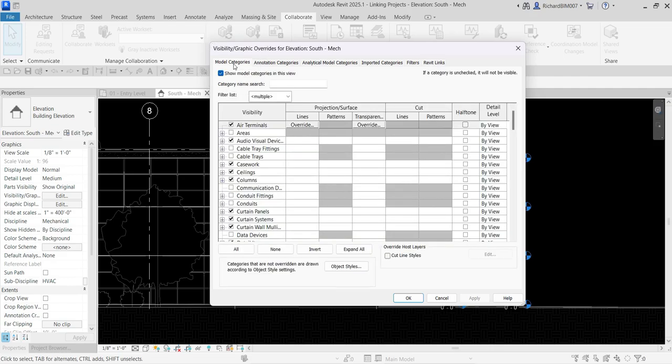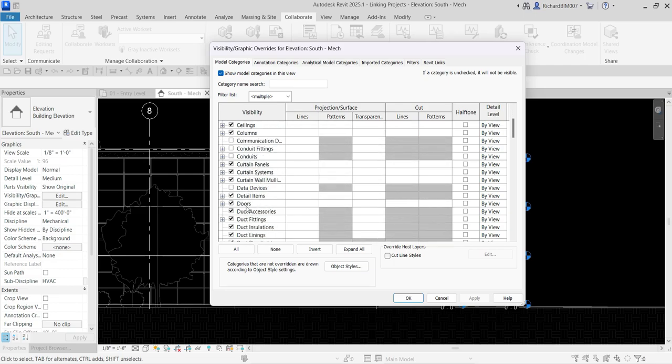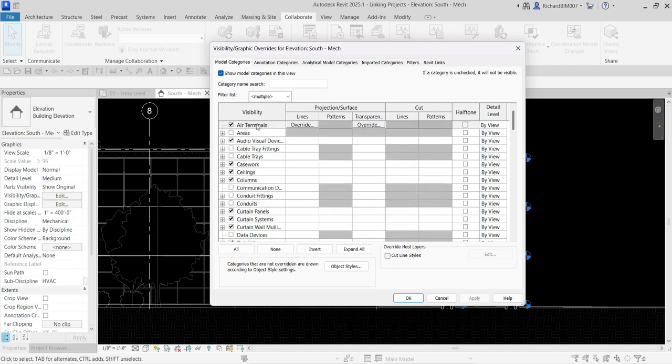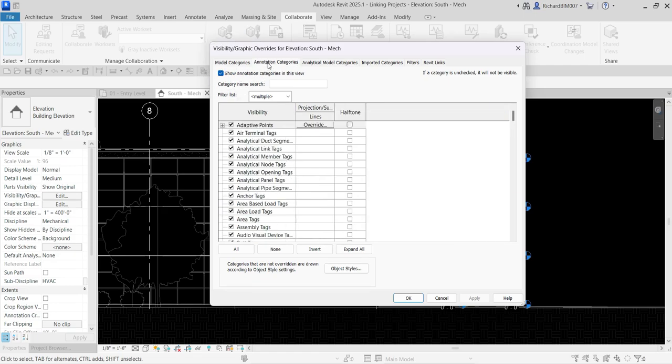Model categories control the visibility of 3D elements, like air terminals, ducts, floors, columns, structural elements. Annotation categories control your text, tags, sections, elevations, reference planes, and reference lines. You just need to uncheck the visibility.